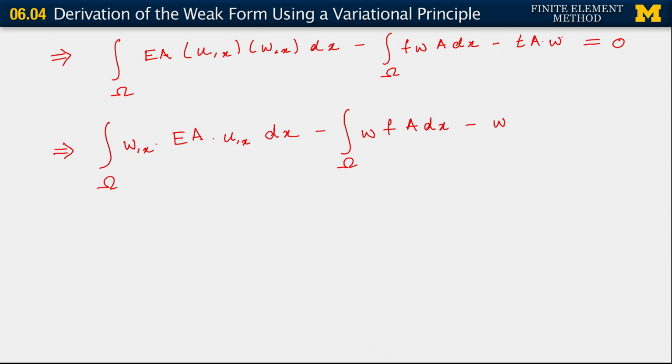Oh, I just realized that since we had u evaluated at L, what we get here is w also evaluated at L. And so it is on the previous slide as well. So here we get w at L dot T-bar a, right? All of this equals 0.